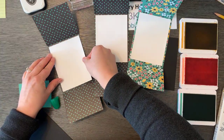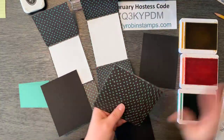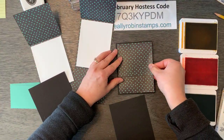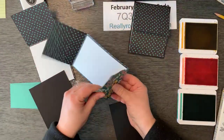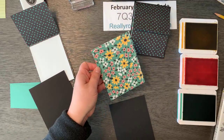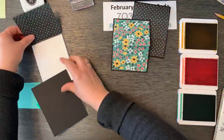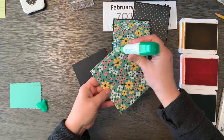This gives you a nice place to put your inside greeting. The white piece is three and three fourths by five, and you could put a colored piece of cardstock in there — it doesn't have to be white. Now let's go ahead and attach the cards to the back. This is so simple. It's a great way, if you've got a stash of paper that you kind of want to use so you can justify buying more. This beautiful double-sided paper always adds a really nice pop to your cards or projects.